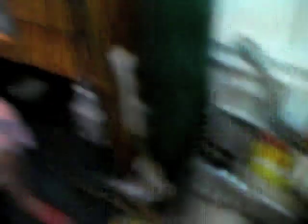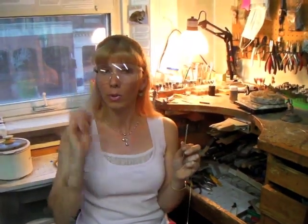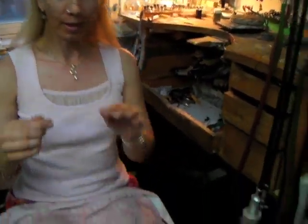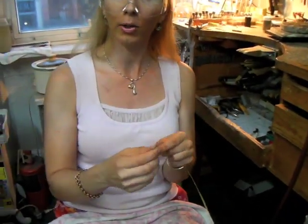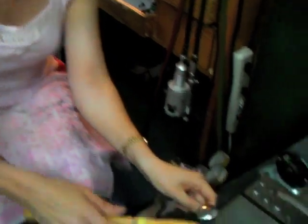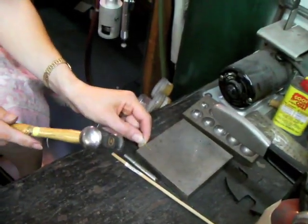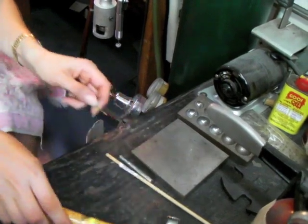Before we go over to the jump ringer we're actually going to put on our safety glasses, because I always want you to protect your eyes — they're very valuable. So we've got our wire, and to put our wire into our jump ringer we're actually going to go ahead and squish one of our ends — or make a lot of noise as I like to say. So we've flattened one of our ends and you'll see why in just a second.